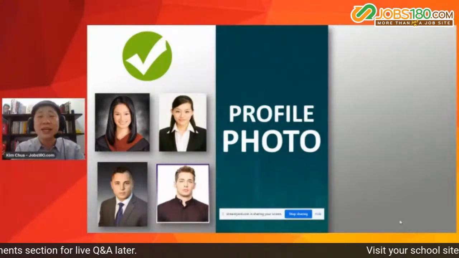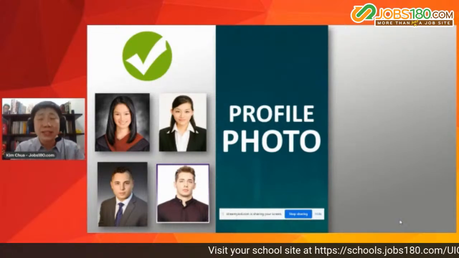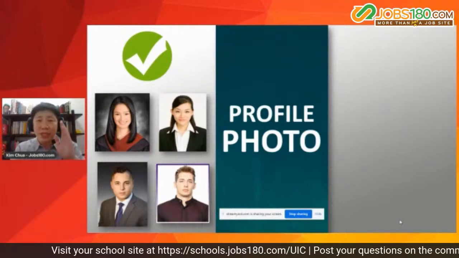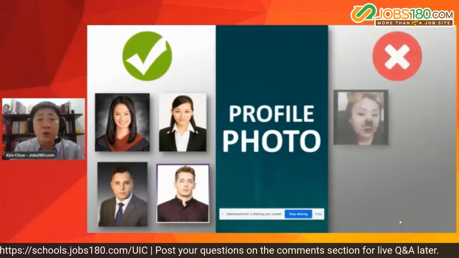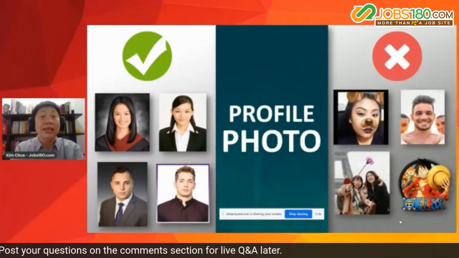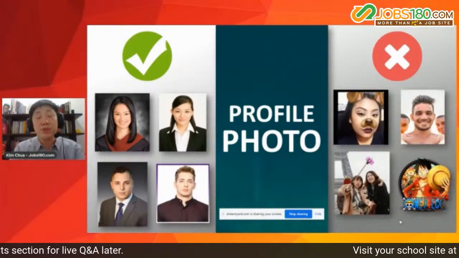Now, when it comes to the picture, hindi kailangan sobrang formal na formal. Hindi kailangan pumunta sa studio. Huwag na kayo gumastos. Ang importante dito, tumingin kayo sa camera. Plain background. Okay? Plain background, tumingin kayo sa camera. Wear something, of course. Wear something decent. Okay? Do not upload profile pictures that look like the right side of your screen. Yung mga sample na yan, hindi po maganda yung sample yan. Okay? So, huwag kayong maglagay ng mga sample ng profile picture.